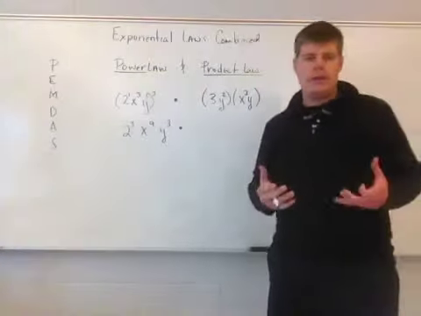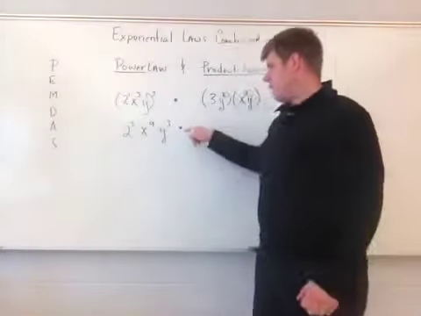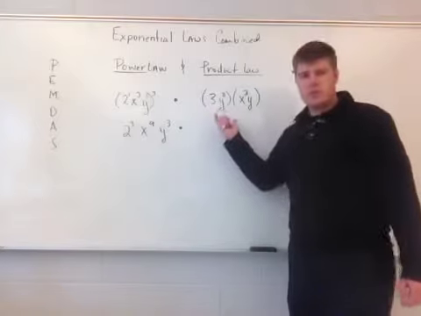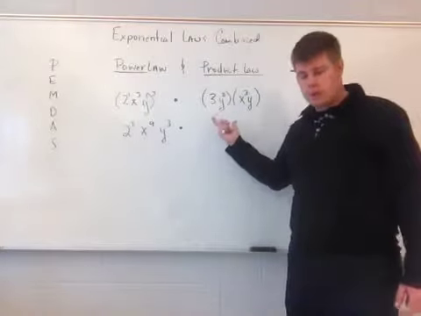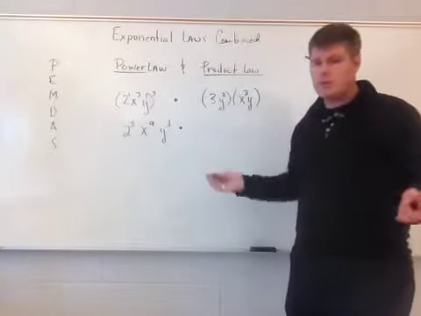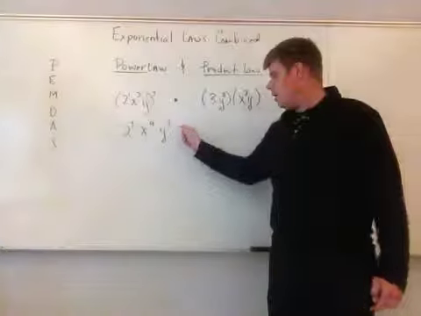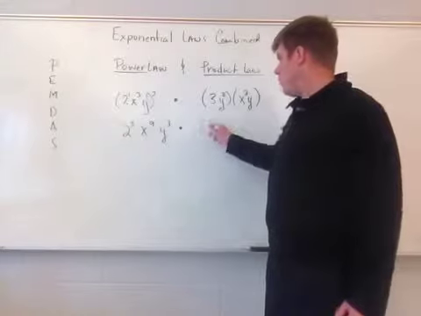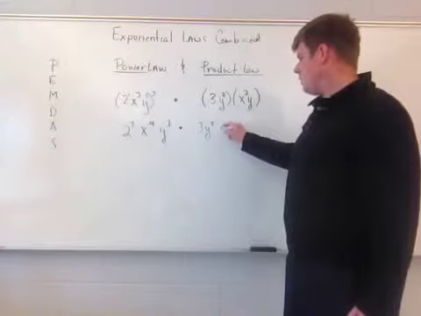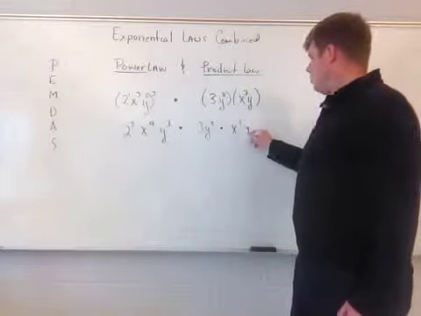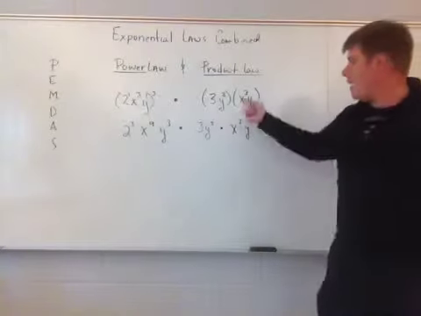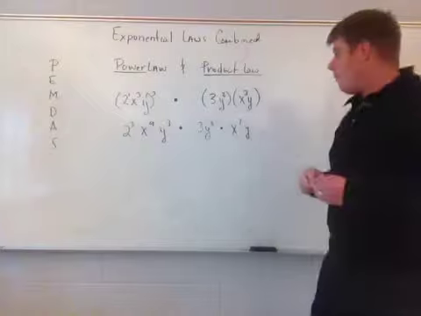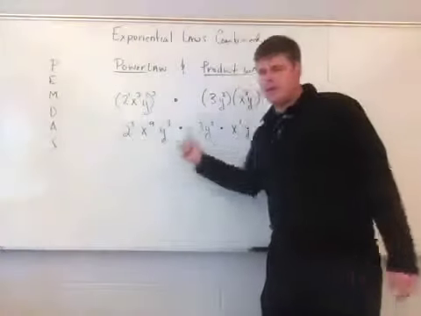Now if you like, you could have put this in parentheses and gotten rid of this dot, or some people like to see that. Another thing I want to point out is that just because the product law is written with back-to-back parentheses, you don't have to write it that way. You could write it using the product dot notation. So this becomes 3y squared times x cubed y. I don't have any exponent on the outside, so I don't need to worry about multiplying anything. Now all of this strand is connected by multiplication.